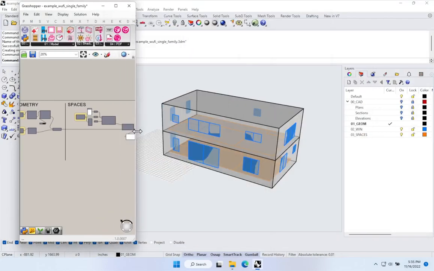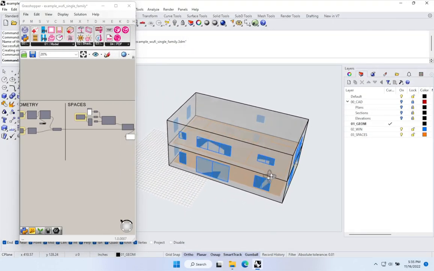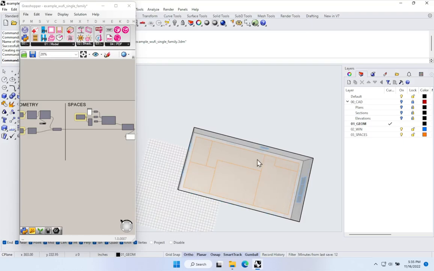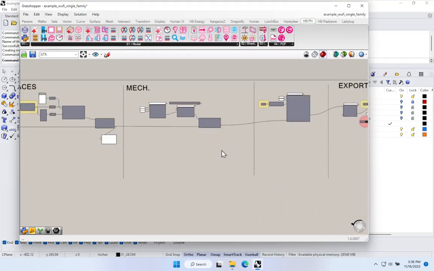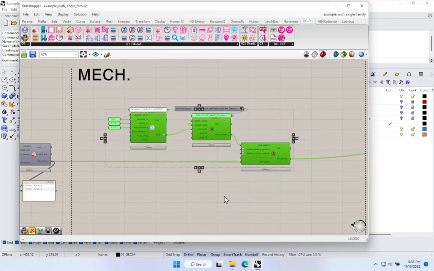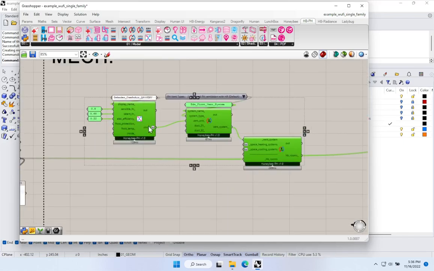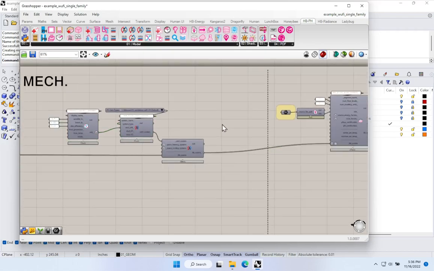So I'm in my typical Rhino Grasshopper model here. I've got my multiple zones, my glazing, and my interior floors all defined here. In our last video together, we took a look at building out a mechanical system, so we've got our mechanical system here with our fresh air ventilation. The next step, as we've been saying, is to fill out our occupancy and appliances. To do that, we're going to use a similar pattern to what we have been using throughout this entire series. We're going to build appliances and then assign those to the various Honeybee rooms.